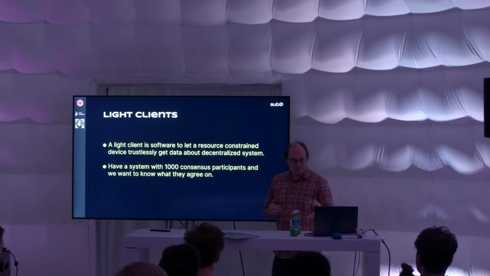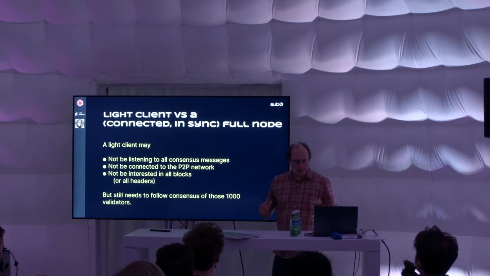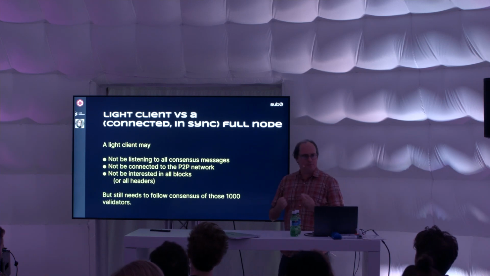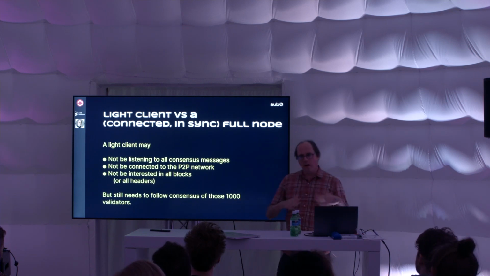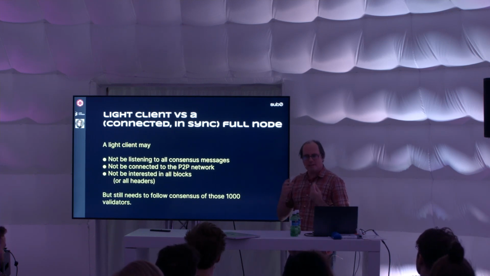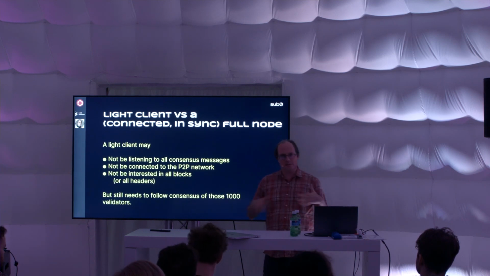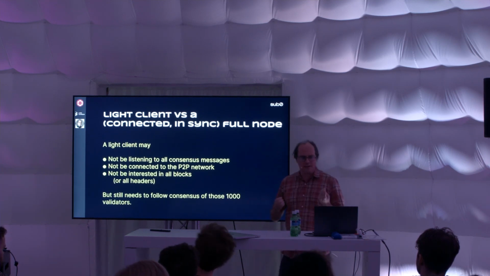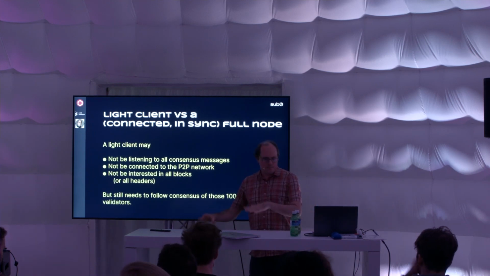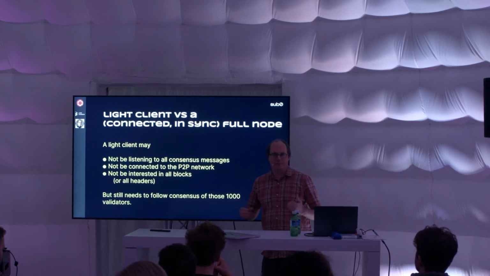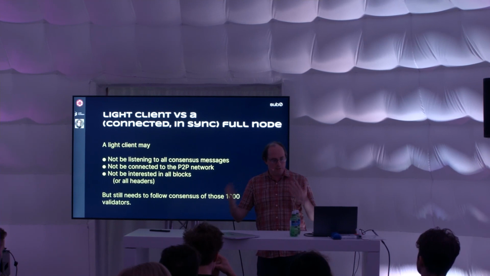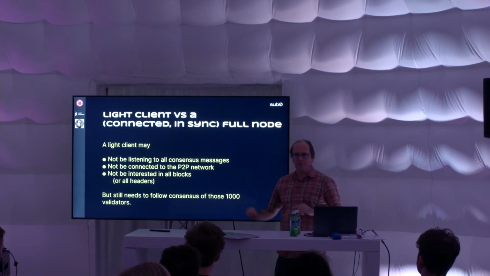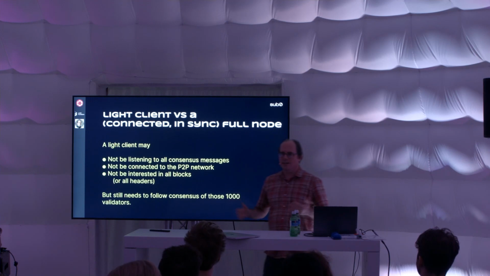Now you might first be thinking of a small dot here, but there are other applications. Anyway, the difficulty of a light client compared to a full node is that a full node is connected to the peer-to-peer network that defines your blockchain. It's listening to all the consensus messages, importing all the blocks as they come. But a light client, on the other hand, is not connected to your network. Maybe it's only talking to a single full node, a single centralized server who we shouldn't really trust.